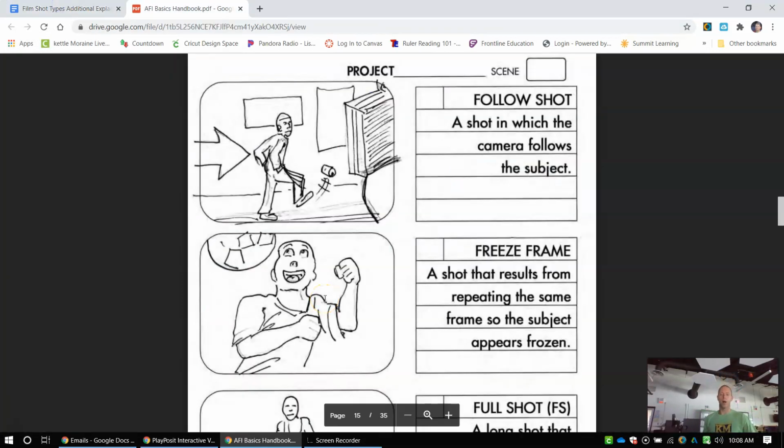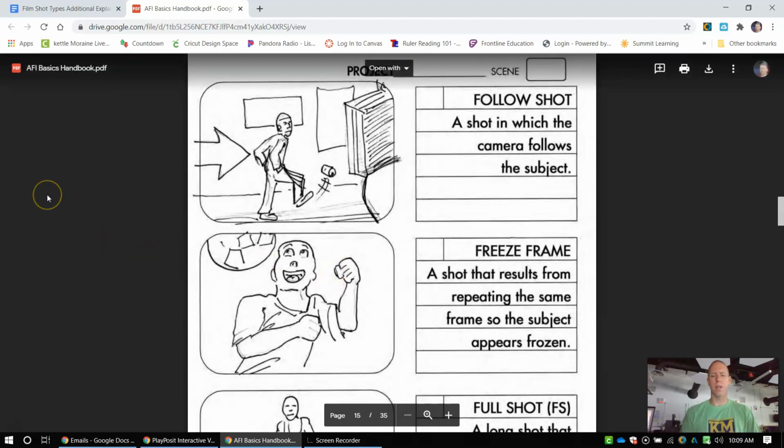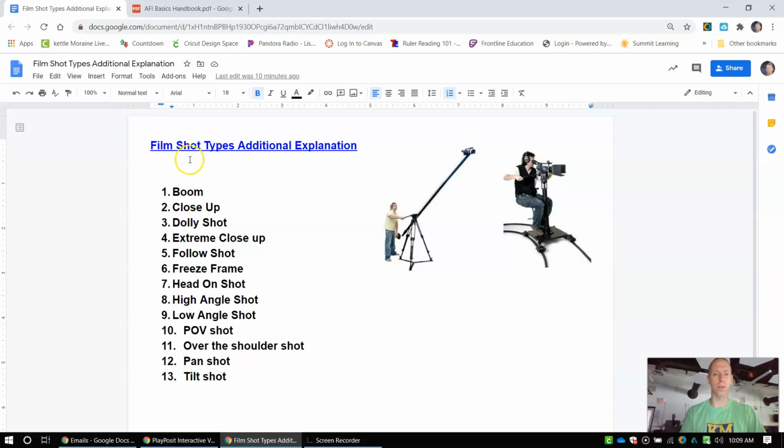A follow shot is basically you're moving along with the character. You're not turning per se, but you're moving along with them. Maybe you're sitting in a chair and somebody's pushing you, or you're just very carefully walking sideways. That's one way you can do a follow shot. It's really good if somebody's walking and you want to see what's behind them or what they're walking to, or a side view of them walking. That's what a follow shot is good for.